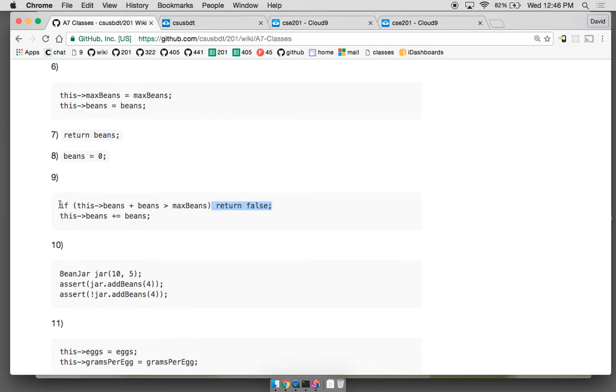And you'll always execute the if statement. This always runs. But if the condition of the if statement is true, then you're going to return false, and you won't end up doing this. So you want to make the if statement true so that you return false, and then in the next test, you want to make this condition evaluate to false, so you don't return false, but you end up doing the next line. So that's what I mean by good coverage. Every expression in the code should run, should evaluate.